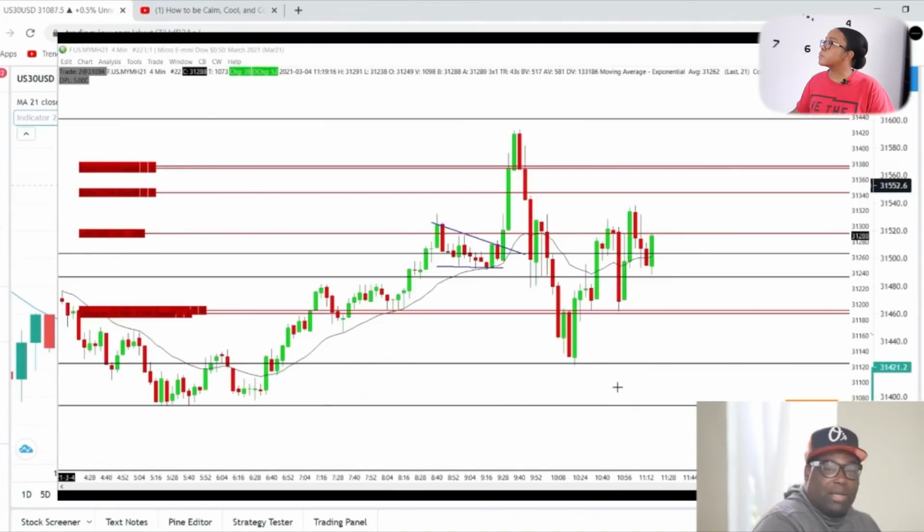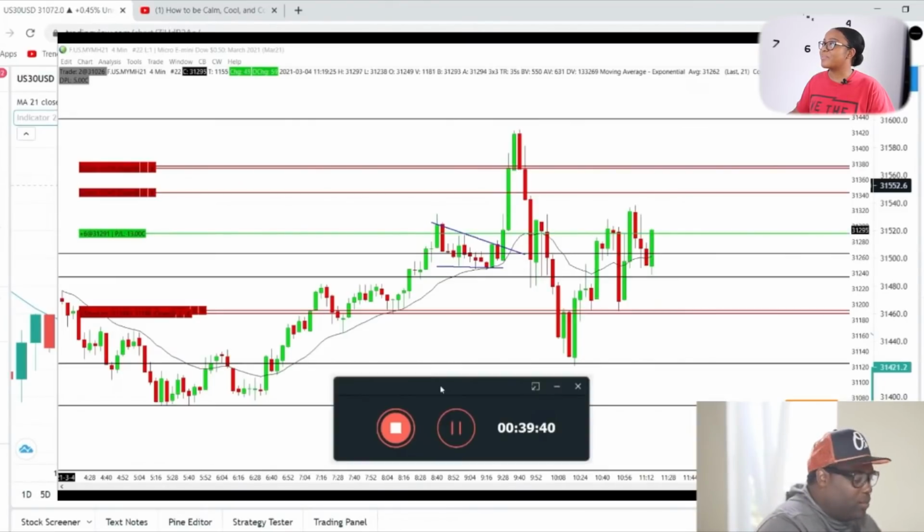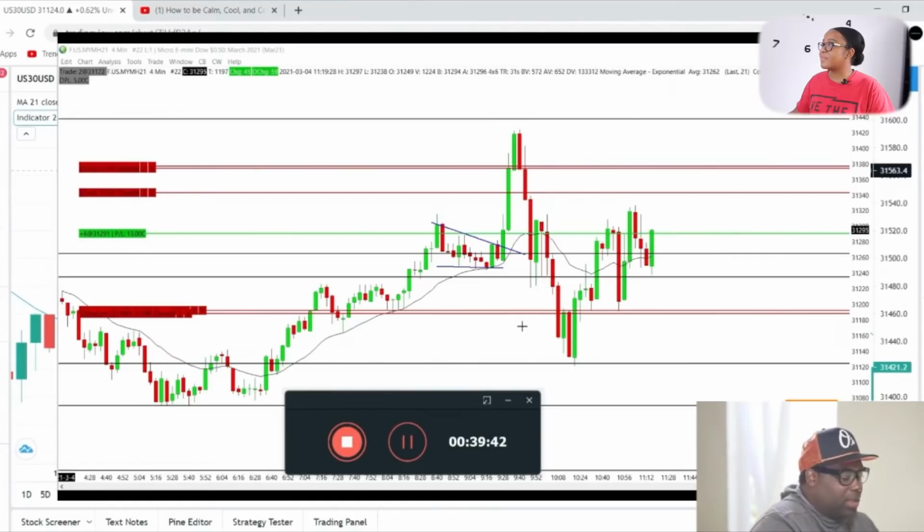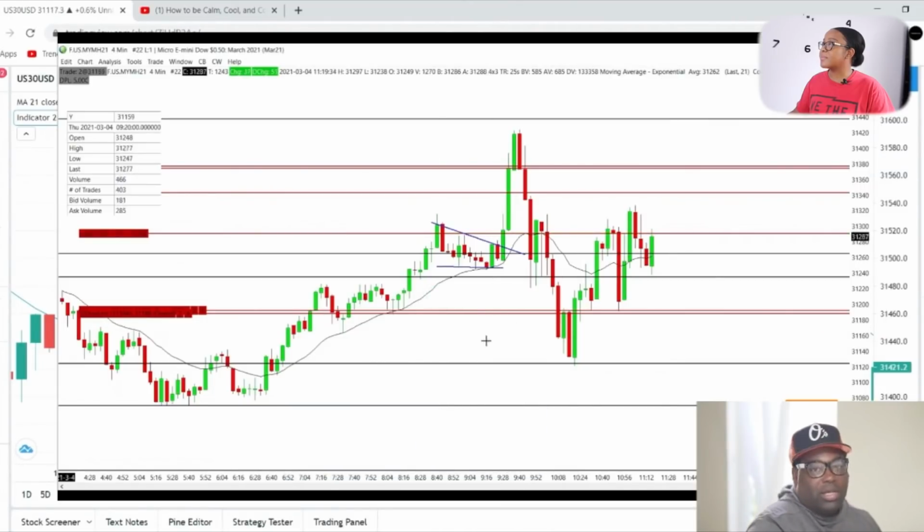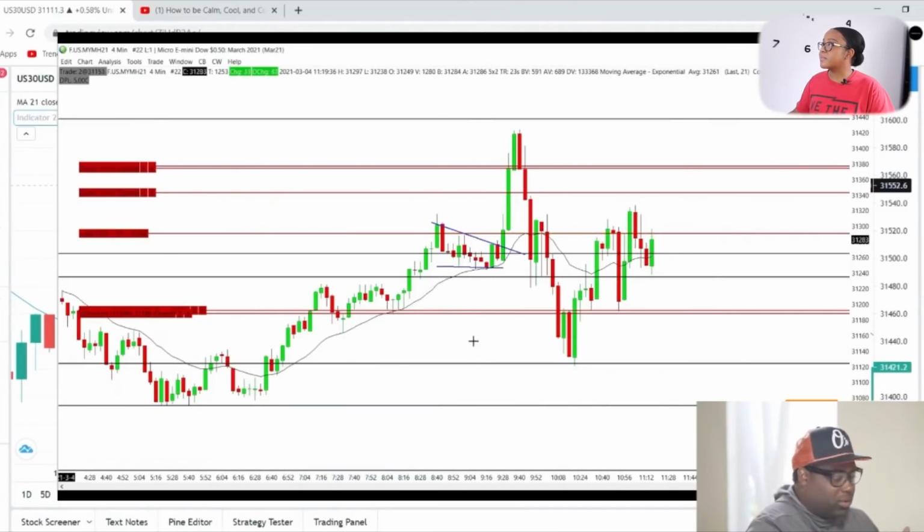Okay, now guys, right here, I started to add some more, and I didn't want to add more, but this trade was looking so good, so I had to add more to the trade. So instead of me making $100 for the video, I'm probably going to make $200, but it's still showing you guys you can make $100 a day. So let's go and fast forward this.